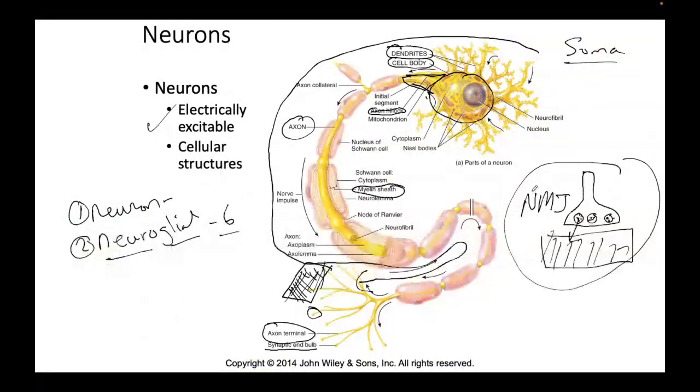If you see that the axon here is insulated by this myelin sheath, the myelin sheath would be like the covering to the electrical wiring that you have, right? When you plug something in, you don't see the electrical wires. The electrical wires would be equivalent to the axon. The black or white covering to that is the myelin sheath. And the myelin is made up of cholesterol and fat.